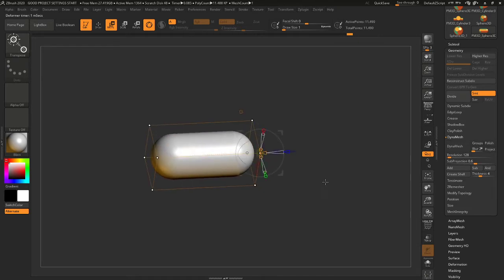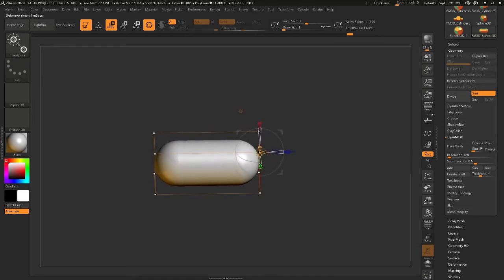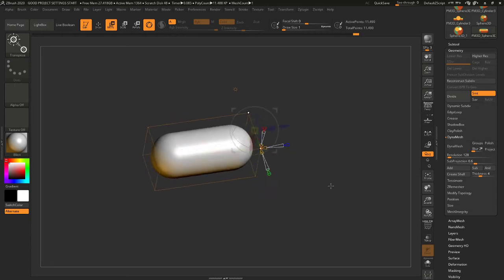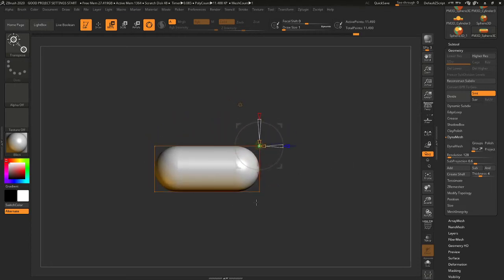What I like to do is hold shift so that I can rotate to a 90-degree view, and I want to select multiple points here. So I'm going to hold control, left click, drag, and I'm going to mask out the points that I want to use. And so as soon as I let go, you'll see that those actually disappear and the other ones are still active. So if I hold control and tap to the outside, it's going to invert that selection. So now only those two are selected and the other ones are deselected.